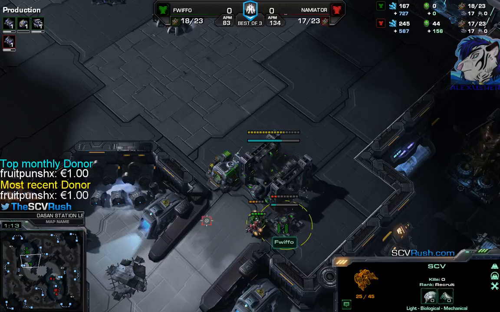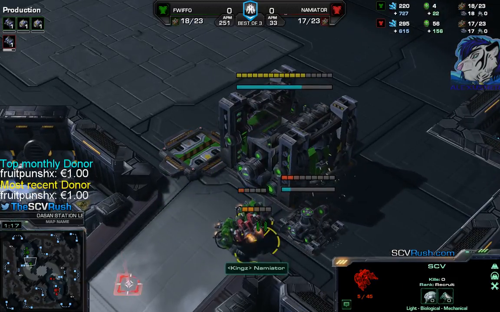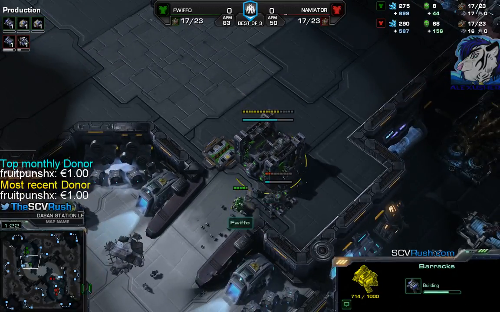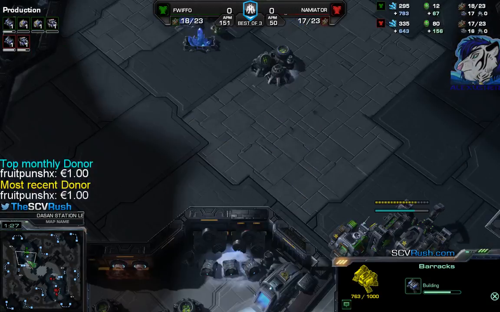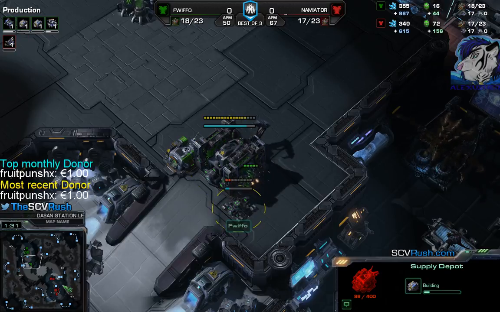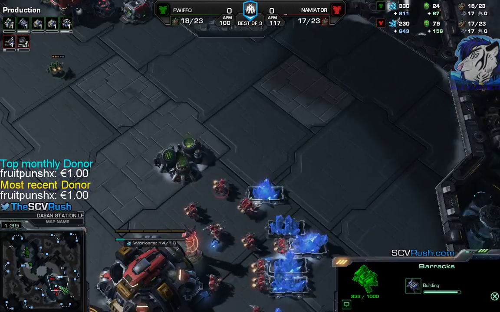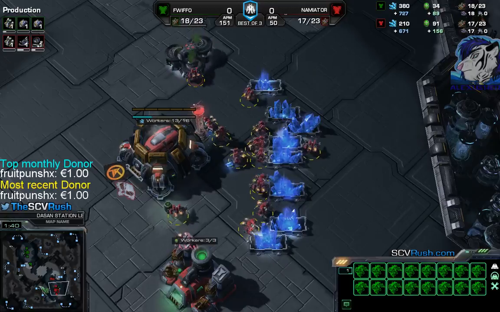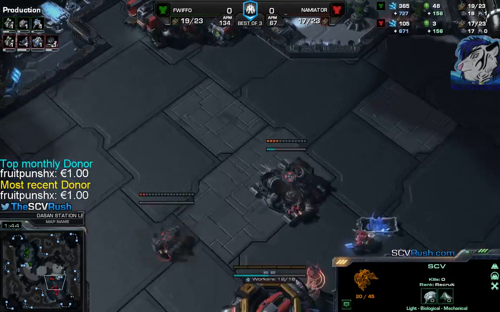Double scout for both, so I mean both are scouting. This SCV will lose this fight. Oh yeah, that hurts. SCV for an SCV. Go back to work, please. And overall that is better for Nemiator. That is really good for him. So he delayed the barracks by quite a bit. And that is really good for him. What will we see here?